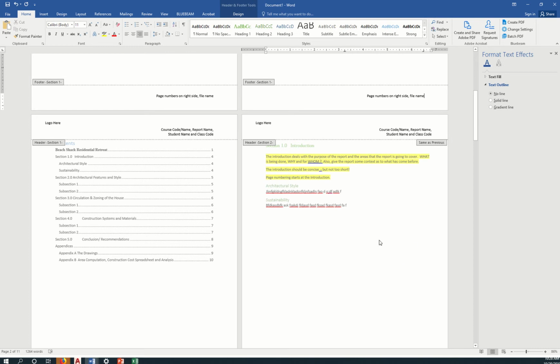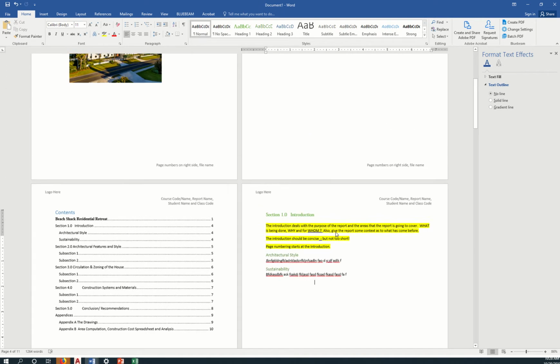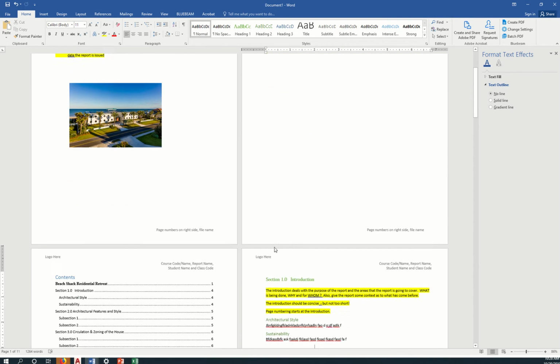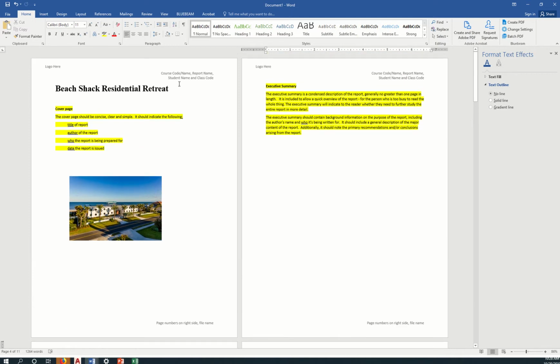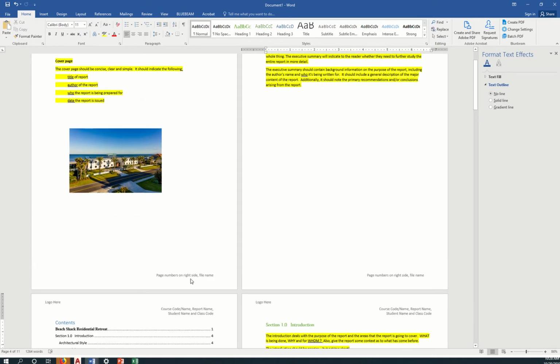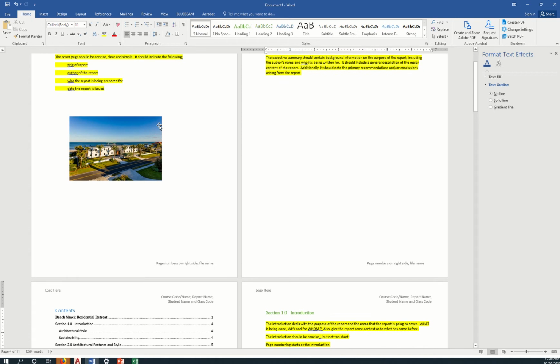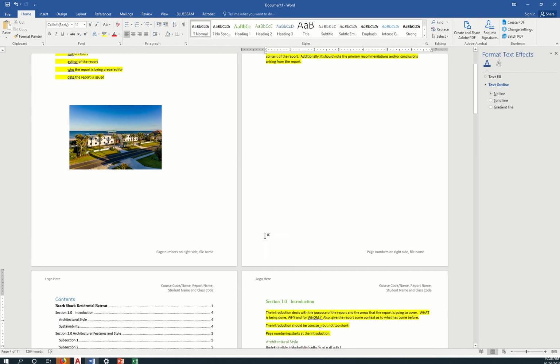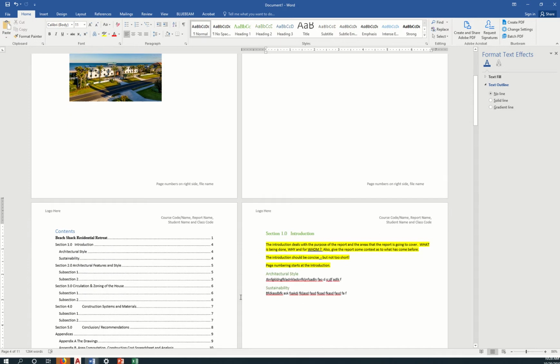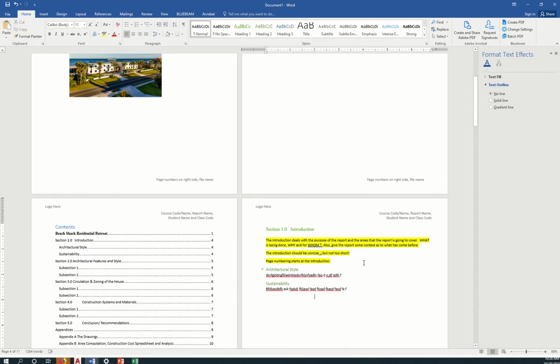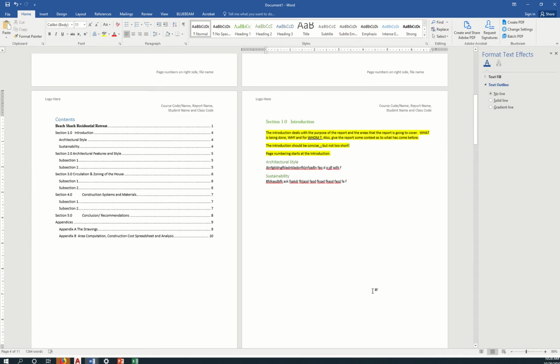Now, you don't want to place the course code, logo, or page number in the title page or cover page, executive summary, or the table of content. You want to start those information here in page 4.